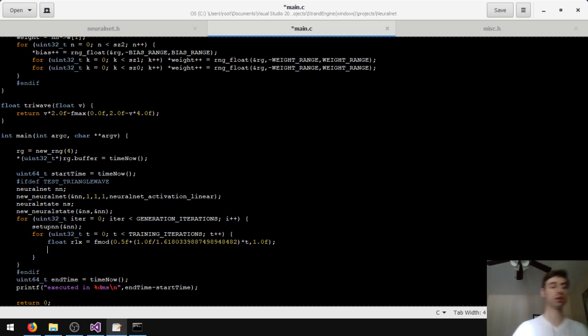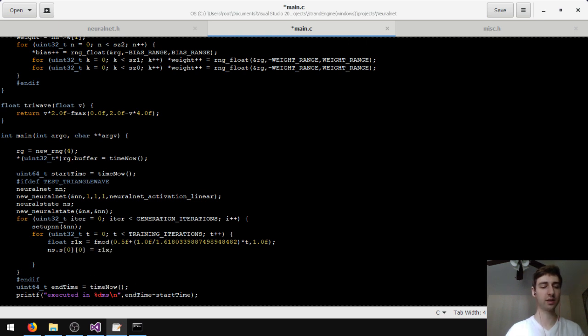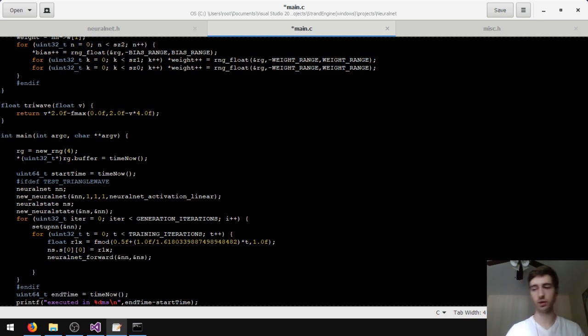So we run the neural net now. Set the input state value to the x. We run the neural net forward. Neural state. We run the triangle wave to give us our target.